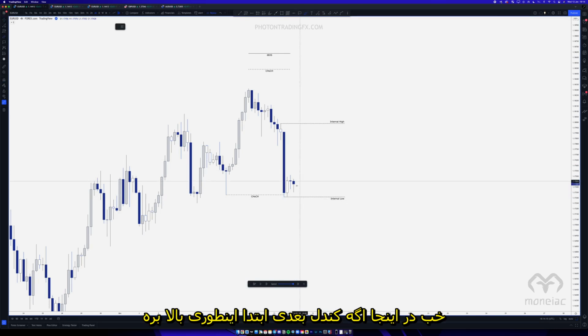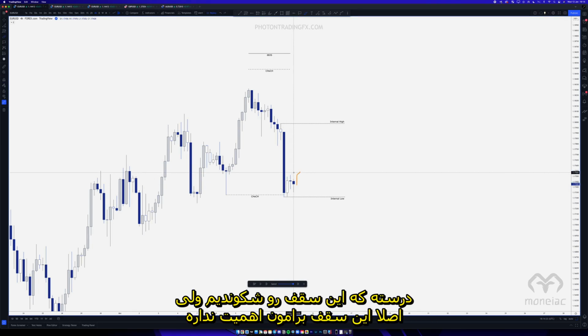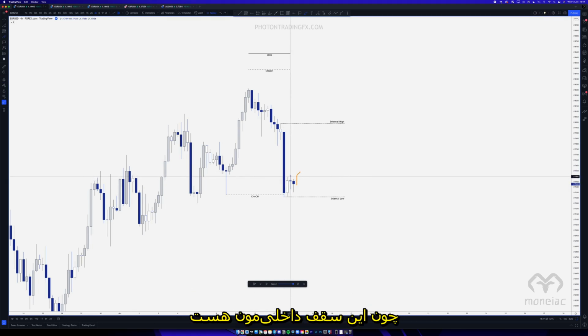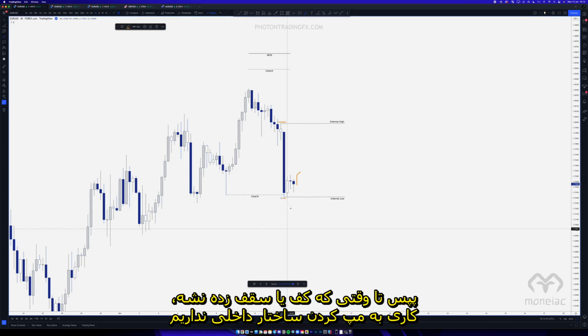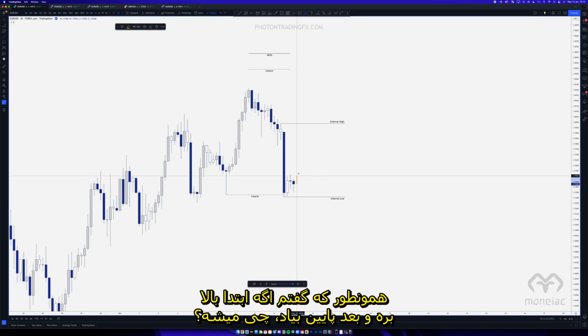So in this case, if the next candle just goes up like this, right, at this point, in terms of what we care about, nothing's happened. Yes, we've broken this high, but this high isn't anything that we care about, right? Because this is the internal high and this is the low. So until either that high or low gets taken out, really we're not interested in terms of mapping the internal structure, okay? So like I said, if it goes up first and then it comes down, well, what's happened?